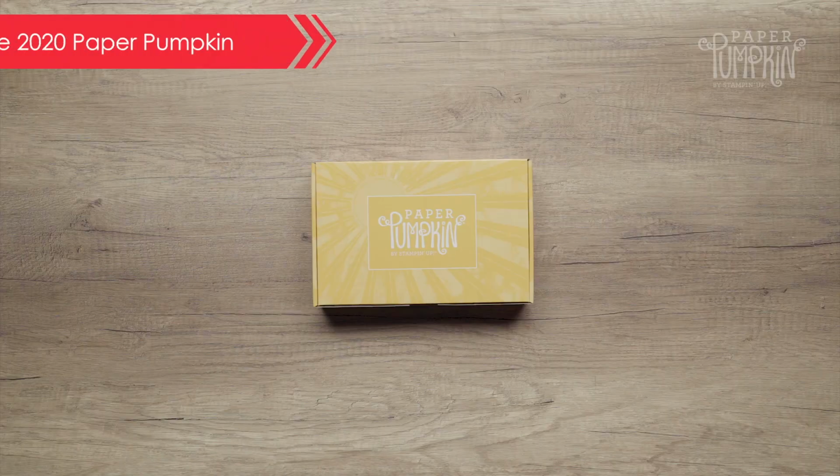Now there's more to this kit than just the cards that come inside. We're going to use the box a little bit later on too. But for now, let's jump in.